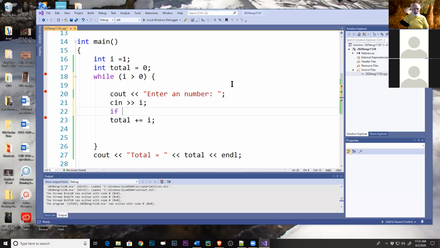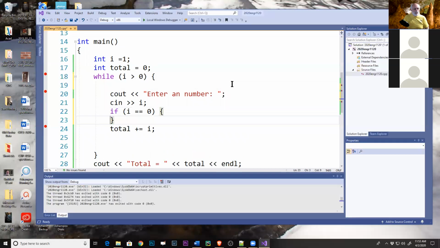I could say if I equal 0, and if I say break, what it will do is break out of that while loop. So the break breaks out of a while loop.